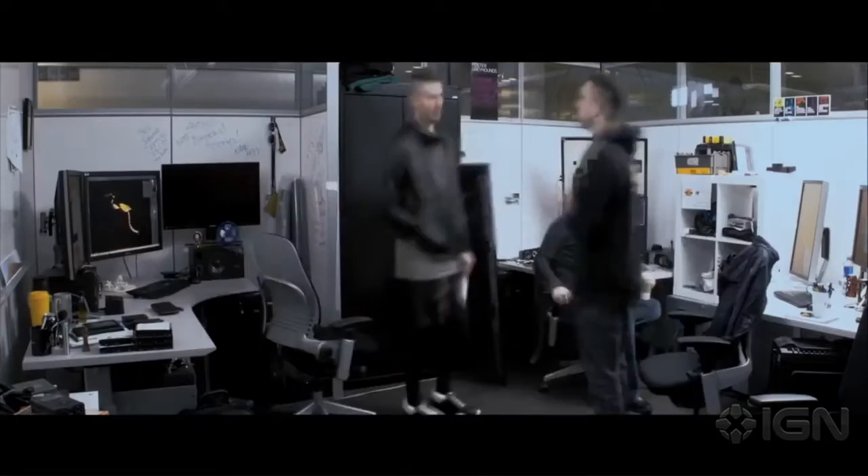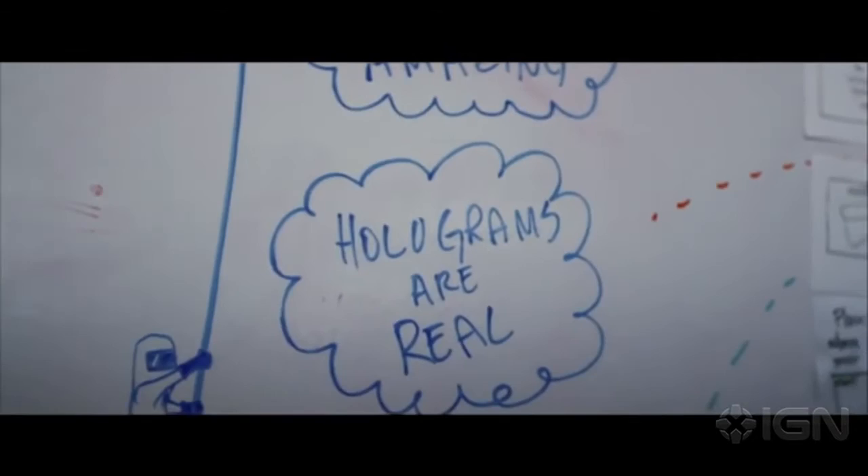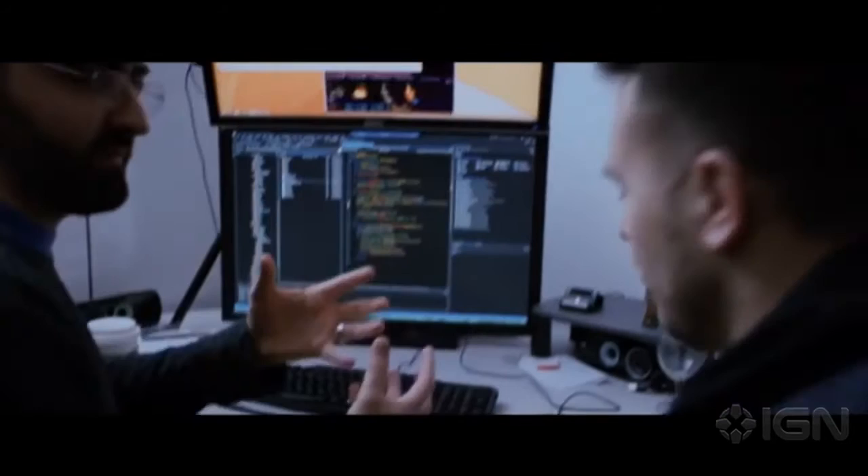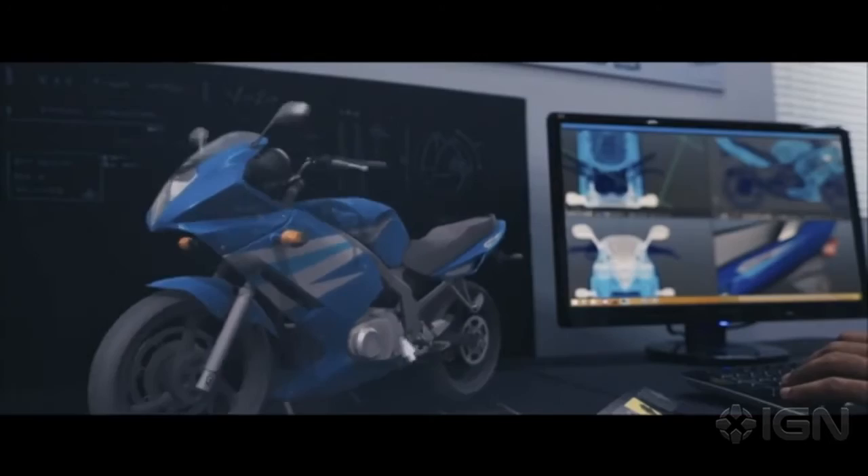This is by far the hardest, most complex, most challenging, and most intriguing thing I've ever done in my life. We recently started engaging with third parties to build applications for the device, and the things they're doing are humbling. When you've got a thousand different people from all different backgrounds and experience, the stuff we've built at the beginning is just a tiny scratching of the surface of what this technology can do. It's going to blow our minds.